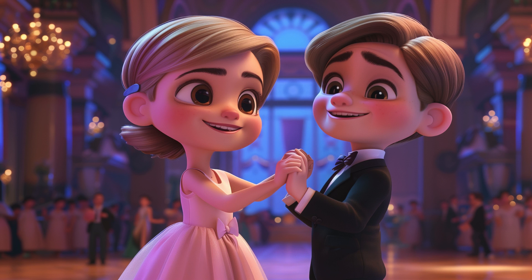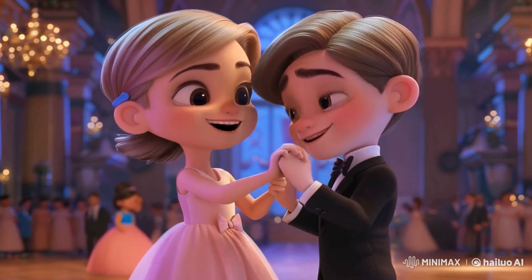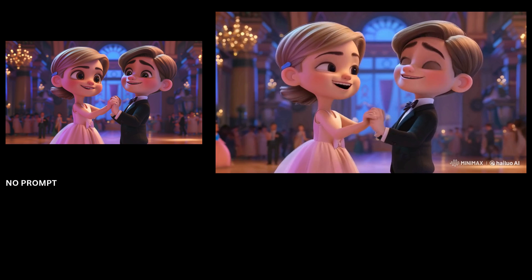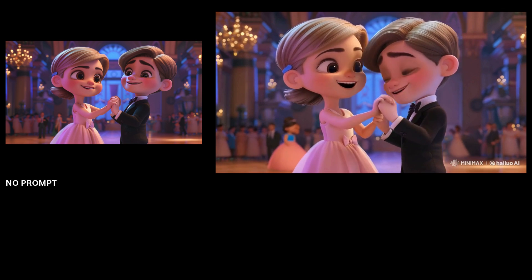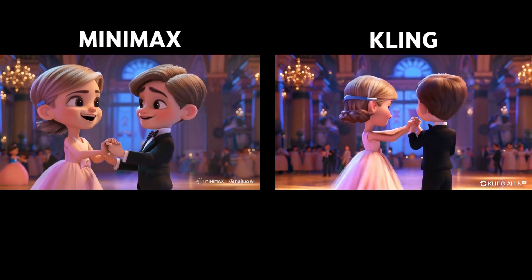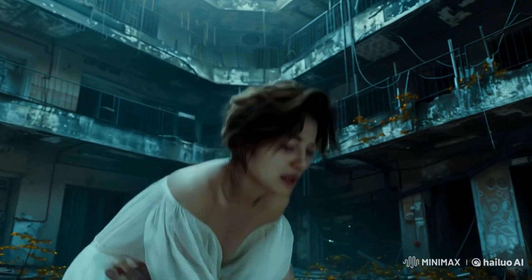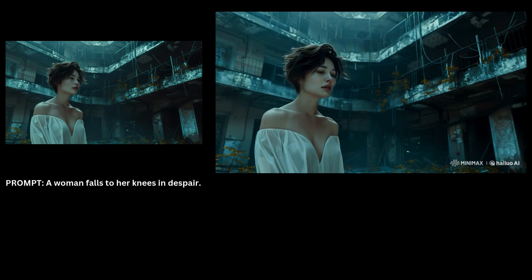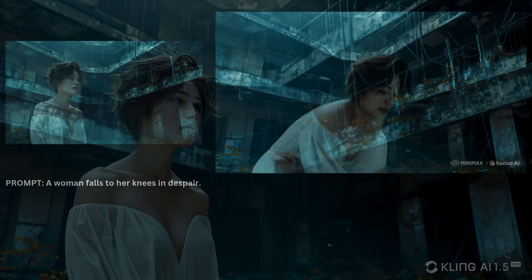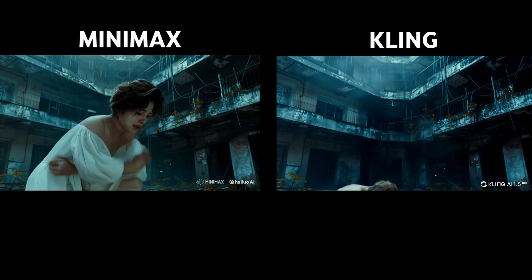Next, I'll use this image of a young girl and boy dancing at a ball in a Pixar style, this time without a prompt. I'm impressed with Minimax's video — their dance feels like something you'd see at a ball, and it even looks like they're talking and enjoying themselves, though there's a bit of morphing with their hands. Kling's version is also nice, with smooth camera movement and the couple turning toward the other guests. Here's a scene of a woman in a devastated city falling to her knees in despair. The emotion on her face is portrayed very well, and she does fall on one knee, making it almost perfect. However, at the end, her arm and hand exhibit some odd movements. Kling's video also conveys a sense of desperation, but when she begins to fall to the ground, the animation becomes somewhat strange.